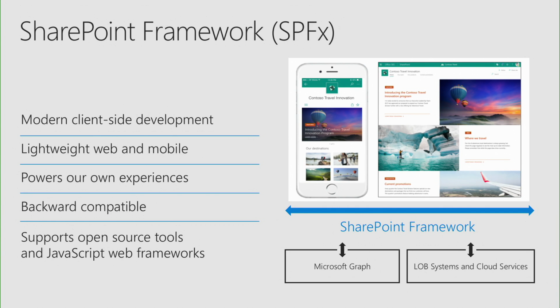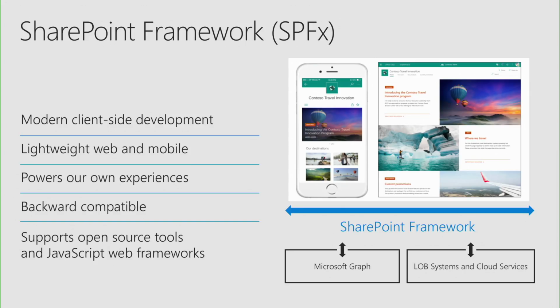Now, these modern SharePoint pages are also designed to work on mobile. So, I showed it to you on a desktop, but you can imagine seeing those web pages on a mobile device in the browser. And we also have a SharePoint mobile application, and SharePoint Framework is designed to support that. We use SharePoint pages and SharePoint Framework throughout our modern experiences as well. So you're leveraging all of the testing and the learning that we do as we build out our own first-party experiences.